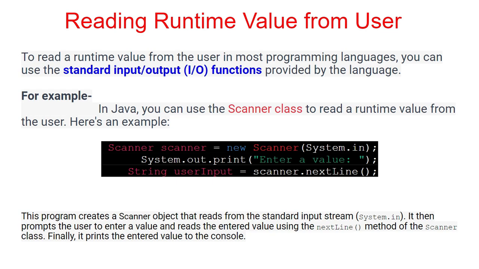In this video we are going to talk about how to read a runtime value from the users. So basically, as of now, whatever we are doing, we are not reading the value from the users; we are giving a hard coded value. For example, I have written previously one code which is to find a factorial.